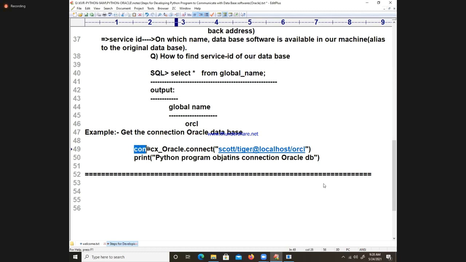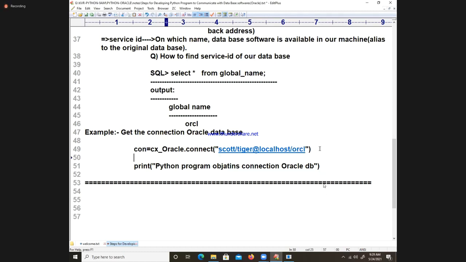And dear students, what is that connection? con is an object. Now I will write print(type(con)). Dear students, in Python, everything is what? Everything is an object. An object will contain what? A class. So where is that class present? The class is Connection, and I am writing cx_Oracle, which is a module, dot Connection.